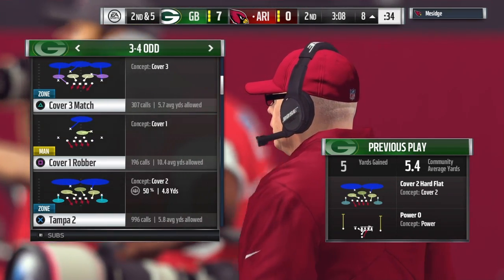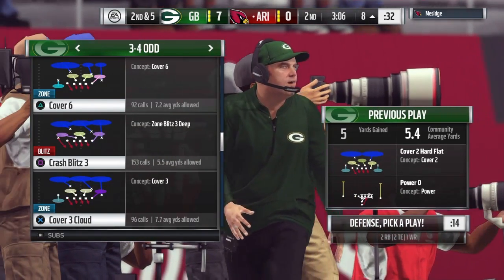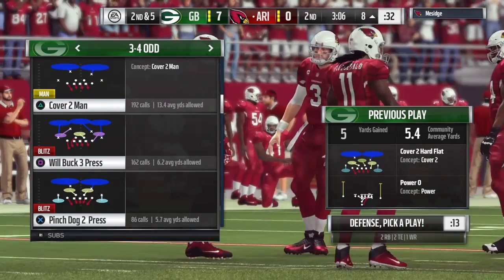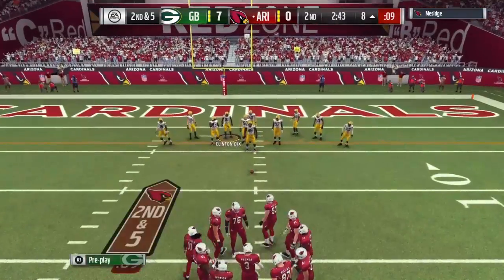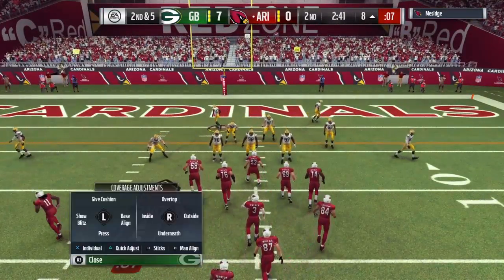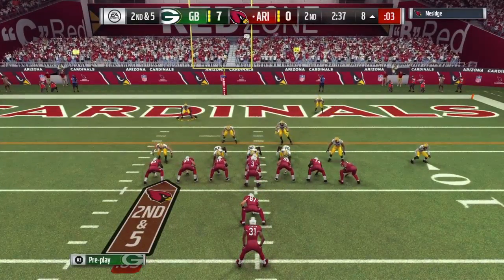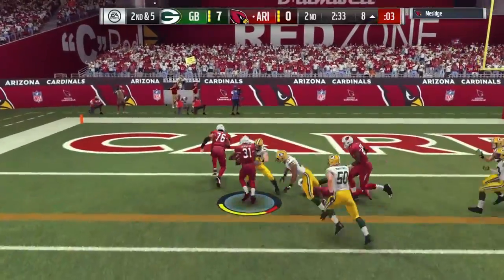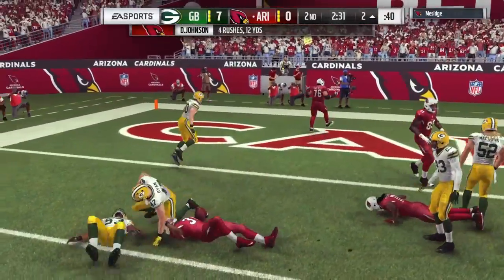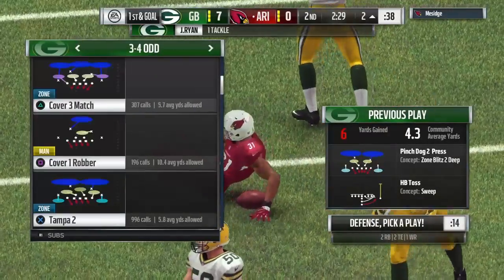I know we're supposed to be impartial, but weren't you excited for the opportunity for David Johnson of Arizona to have 100 yards from scrimmage in each and every game this year? NFL record 15 straight games of a century mark. Disappointingly, he couldn't get that clean sweep — just 44 yards in the Cardinals finale after he was forced to exit with a knee injury. But how about the way he broke out in 2016? One of the stars of the future in the NFL. The 6 yards on the pickup leaves him with a first and goal.